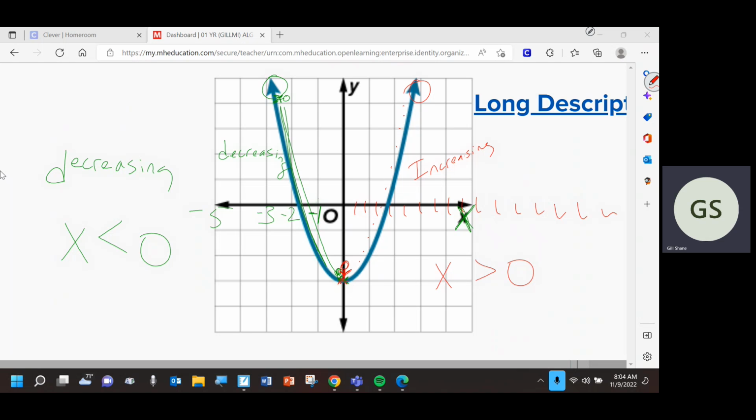So if this would have been flipped upside down and it would have been an upside down U, I would have taken the number at the top and then I would have been walking up first, then sliding down. So the greater than and less than would have been switched for that one. So it's not always that you're decreasing when you're less than. It's not always that you're increasing when you're greater than.